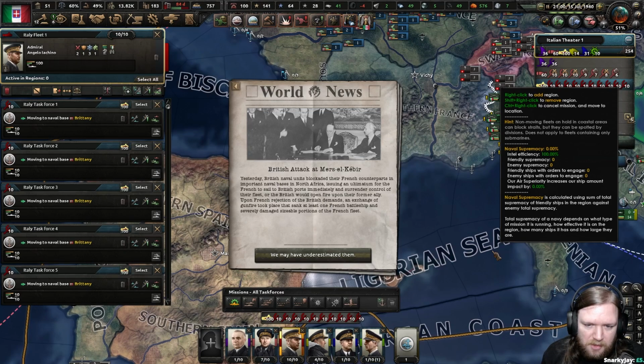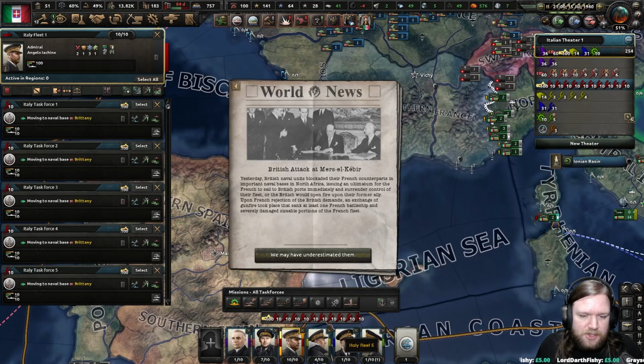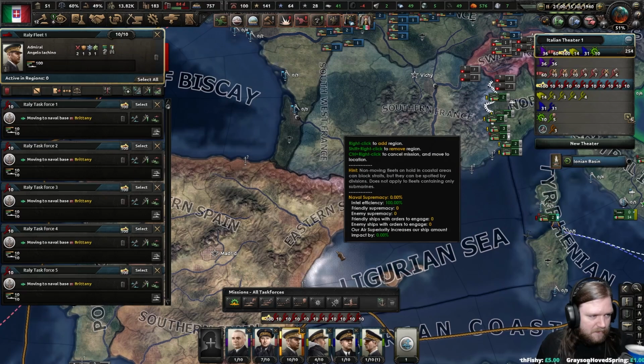Yesterday, British naval units blockaded their French counterparts in important naval bases in North Africa, issuing an ultimatum for the French to sail to British ports immediately and surrender control of their fleet, or the British would fire upon their former ally. Upon the French rejection of the British demands, an exchange of gunfire took place that sank at least one battleship and severely damaged a sizable portion of the French fleet.